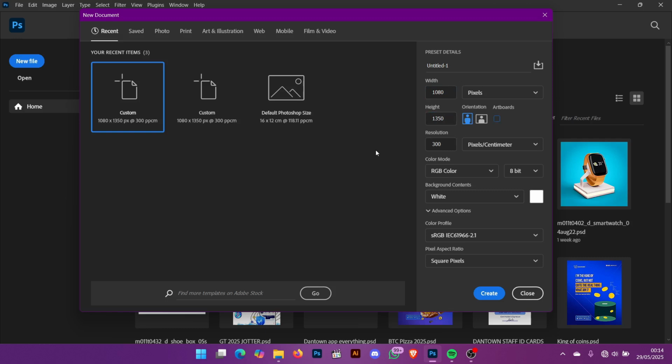So for you to get multiple files in Photoshop, after you have clicked on your new file, you see new document, you input the name of the file, let's say social media designs. So this helps you to be organized. So let's say you are doing a monthly design for a brand and you don't want to be doing it in separate files, so you can add all of them together.